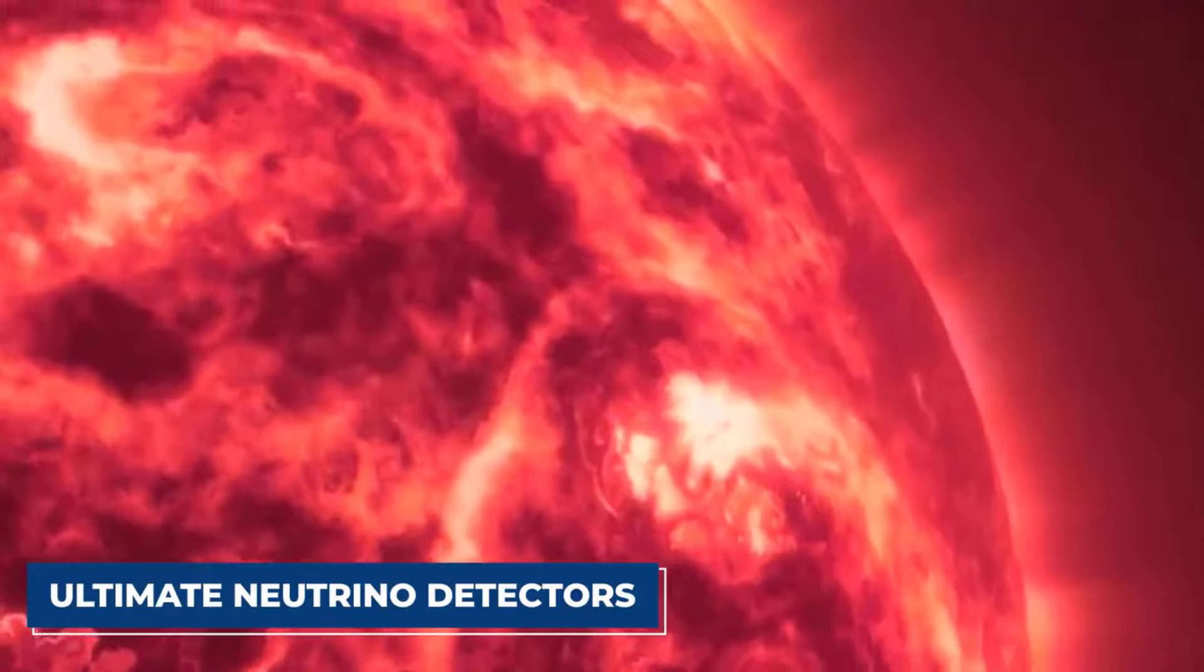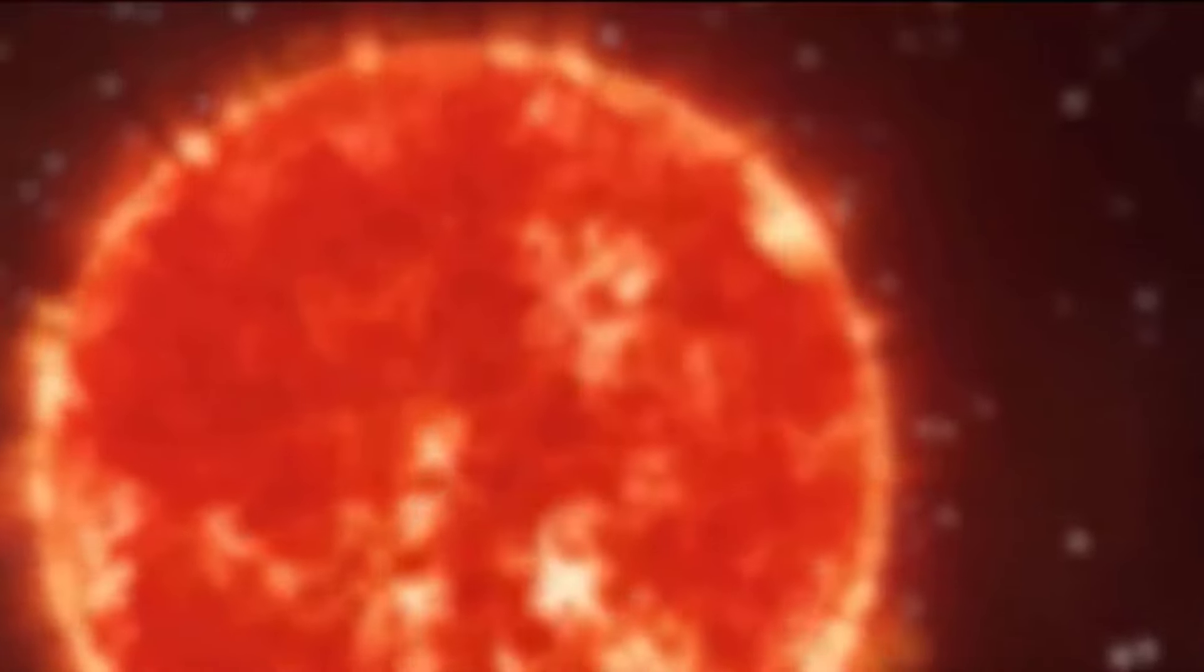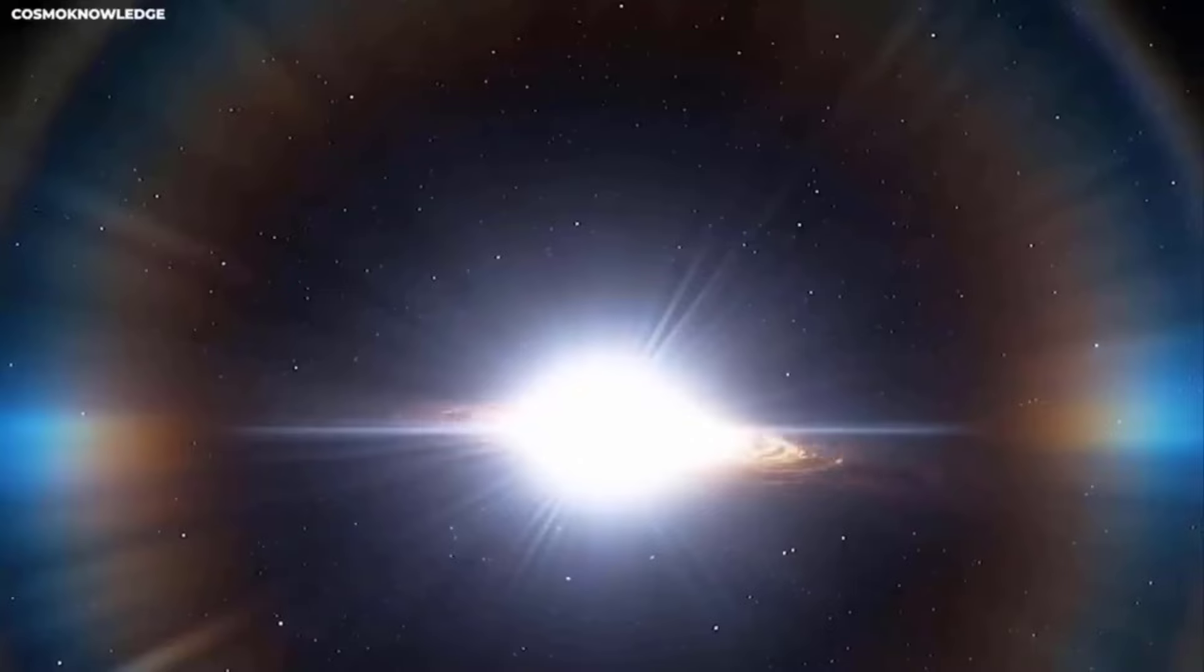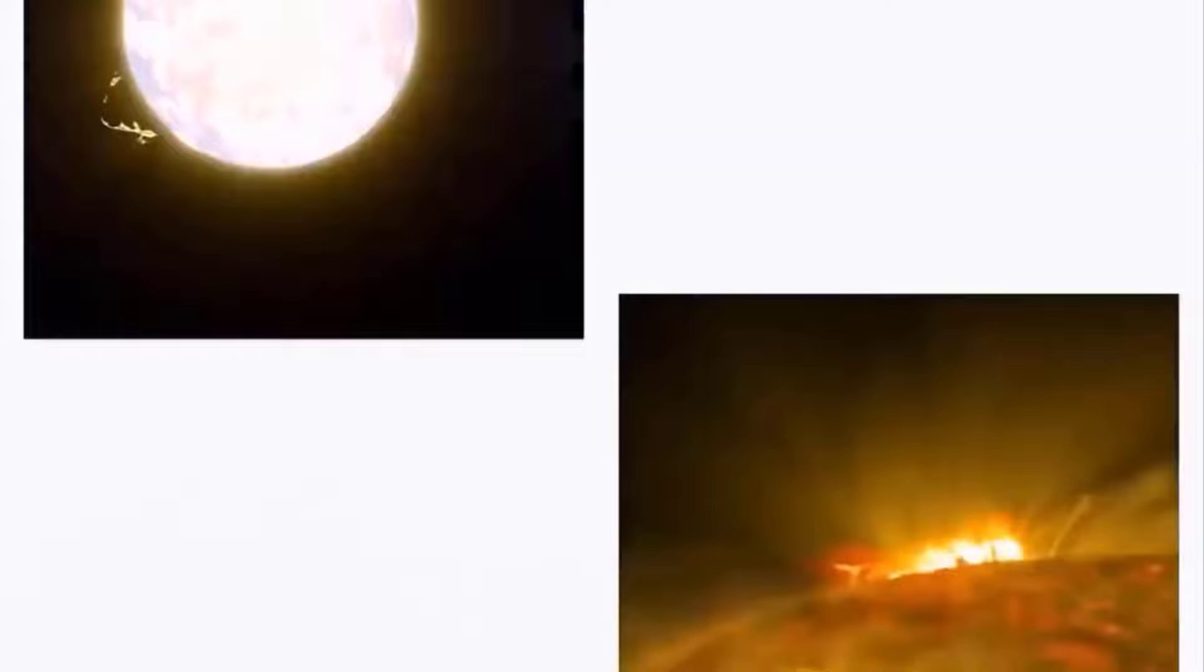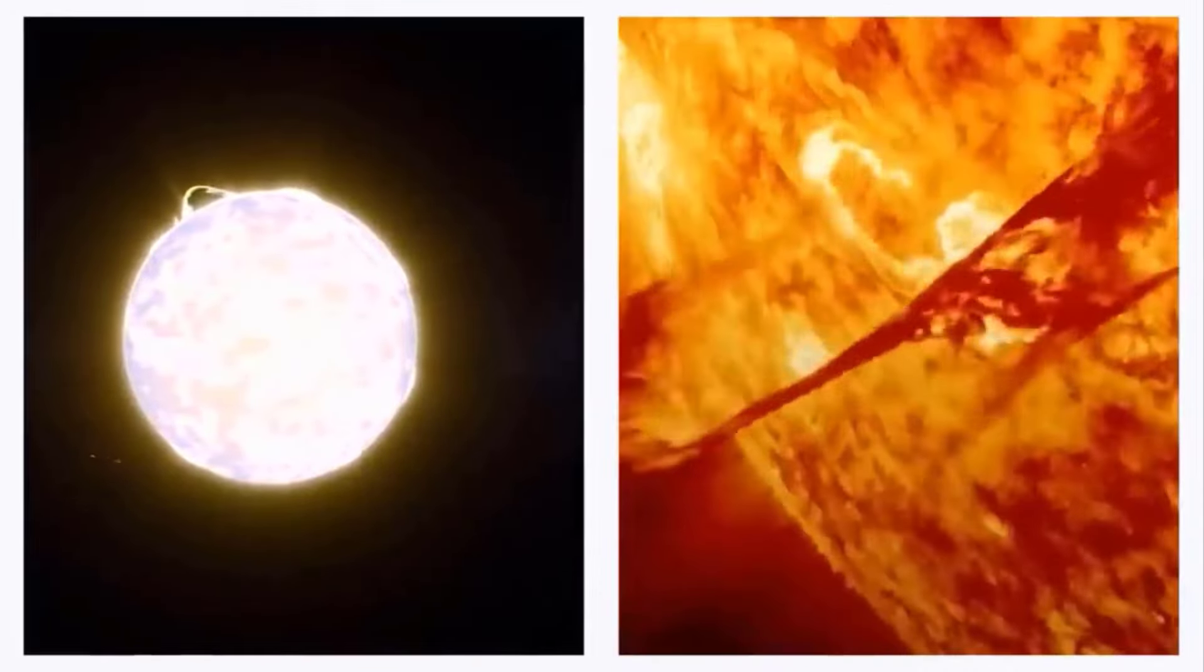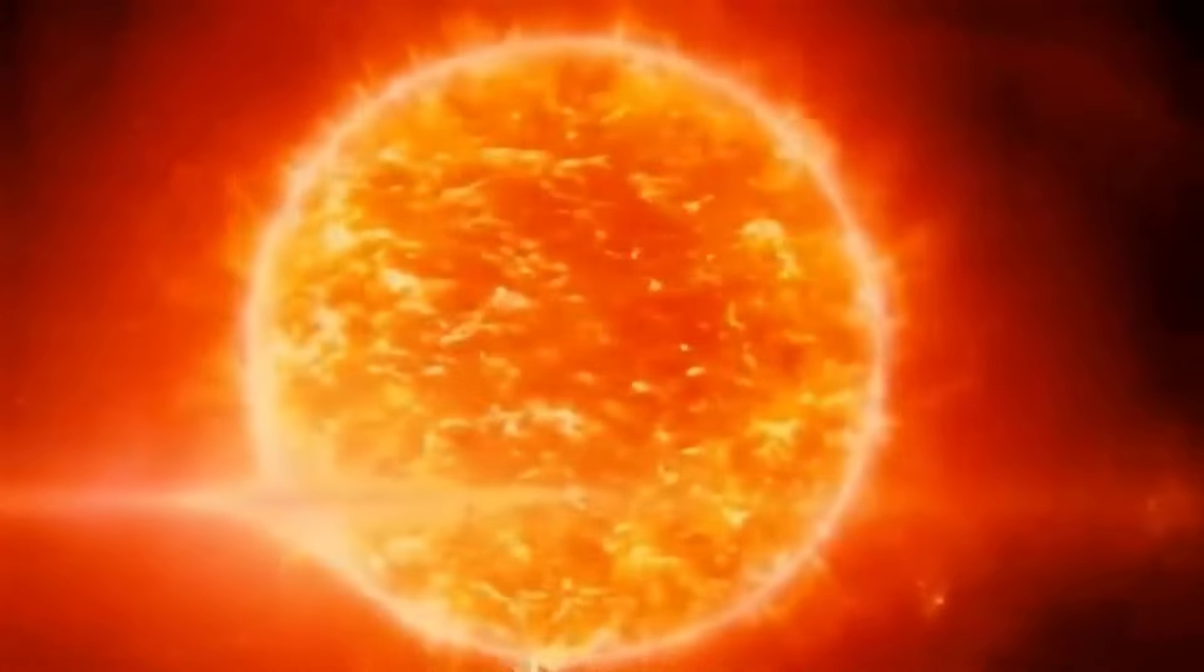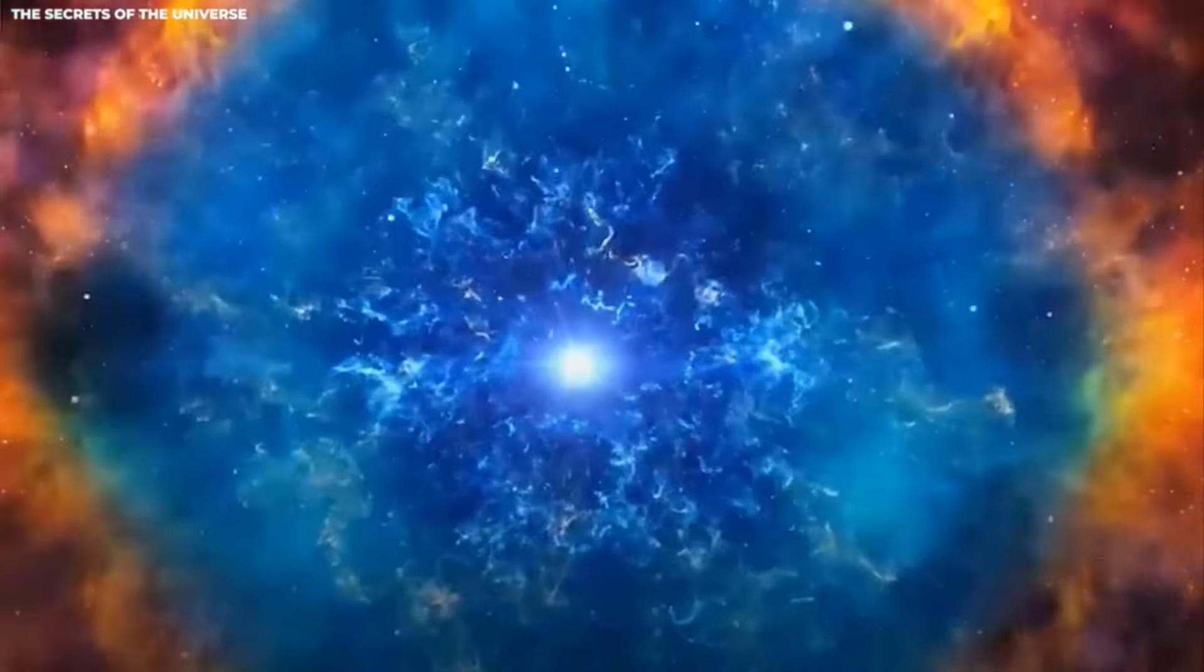How does a supernova work? During a supernova, lots of things happen. A star explosion journey often begins when a massive star approaches the end of its life cycle. After consuming its nuclear fuel, this aging star starts to cool down. As it cools, the force pushing outward begins to weaken. When this outward pressure diminishes to a critical point, gravity happens. In a swift moment, the star's core collapses under gravitational pressure. This core collapse marks the initial act that triggers the impending supernova explosion. Following the core's dramatic collapse, a monumental explosion ensues.